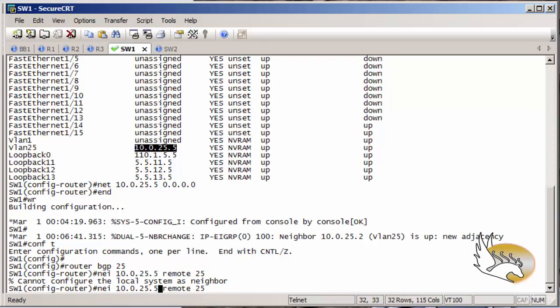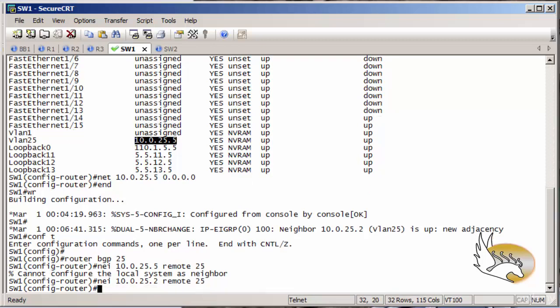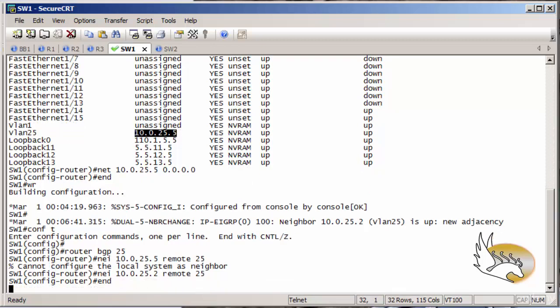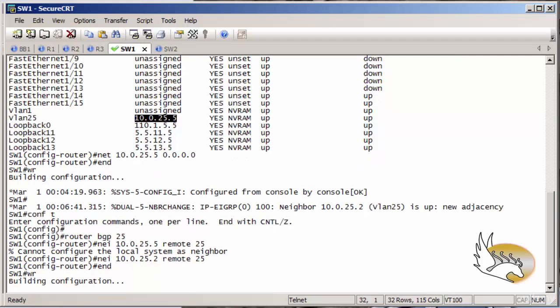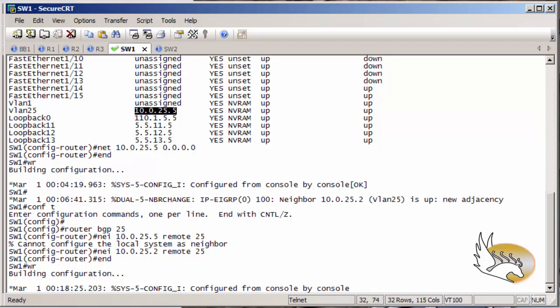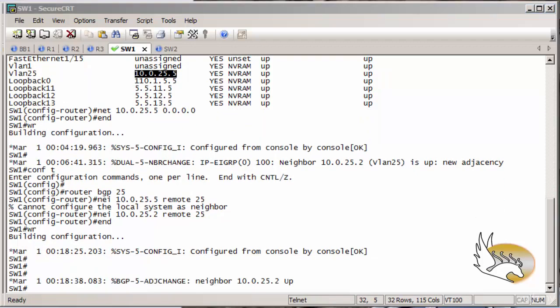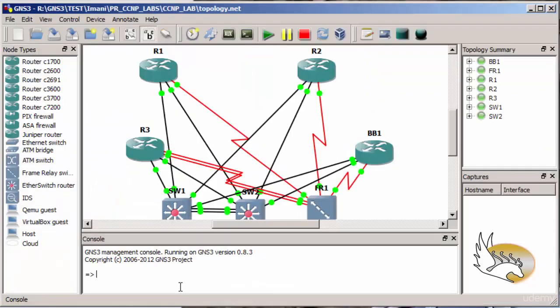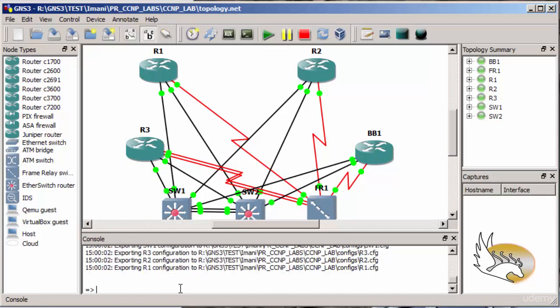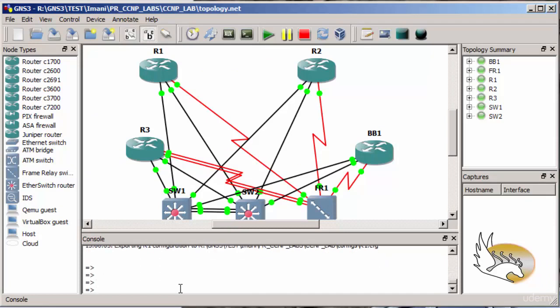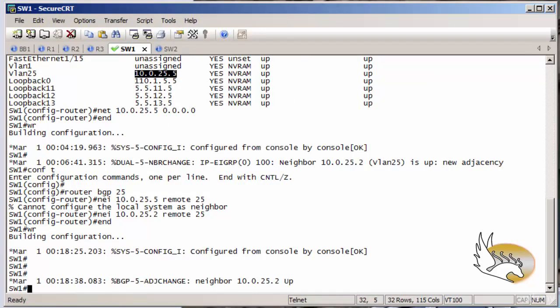So this is going to be true actually. So I have configured this, and after a while I should see the session starting between switch 1 and router 2. That's it. It has started. Now I have configured every router for its BGP session. Save it to GNS3 so that I can make sure that everything is in place.